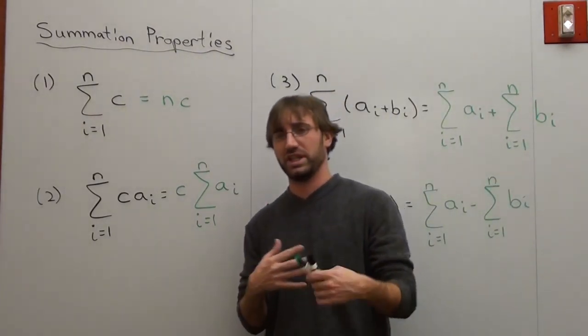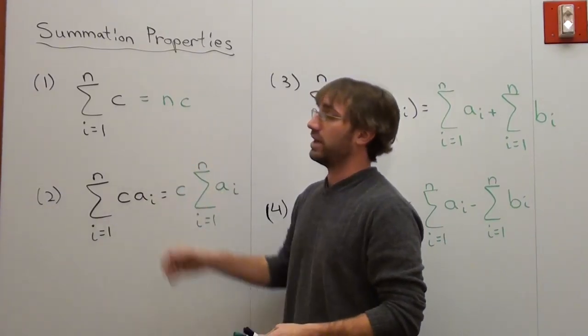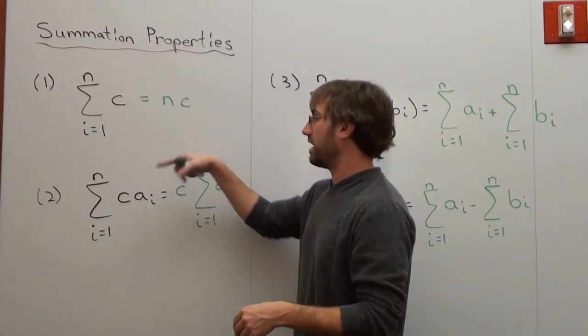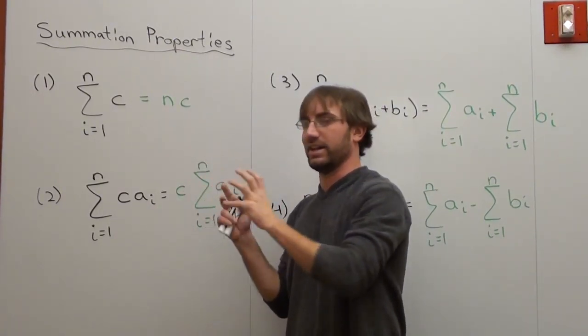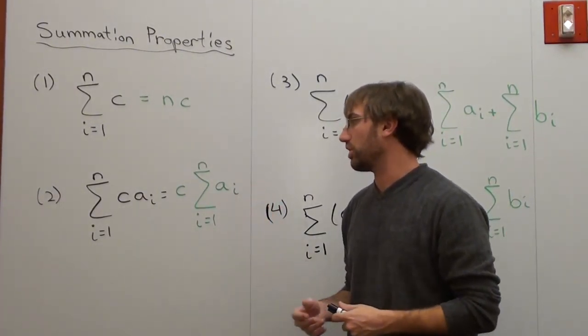The only one that really warrants any explanation in terms of what to do in this particular lesson is this one. The rest of them are just kind of, they go as they go. In the next lesson, I'll put two others down, like what happens when you have an i and an i squared. So it's a little confusing for right now, to say the least. But let me go ahead and show you.